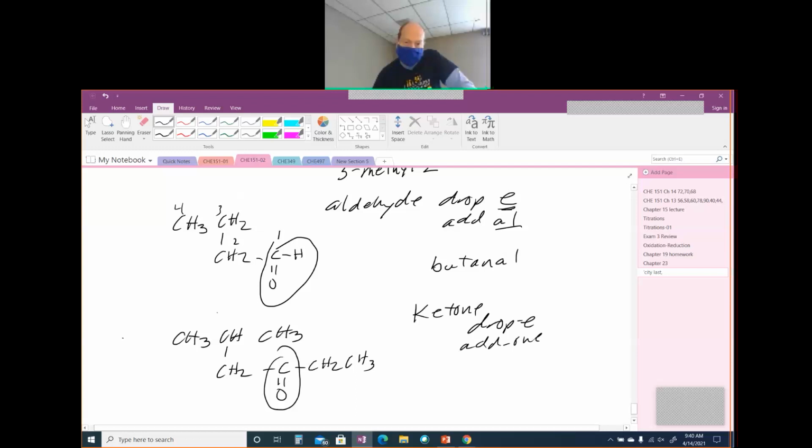All right, and so we're going to start at the end closest to the C double bond O, and that is this end. 1, 2, 3, 4, 5, and it doesn't matter which way you go. You can go this way for 6 or that way for 6. It makes no difference. 6 is the longest carbon chain, so that would be a hexane, except we've recognized it to be a ketone, so we're going to drop the E and add ONE. So this is hexanone. The number where the C double bond O is a 3. So this is a 3-hexanone. Off of carbon 5, we have a methyl. So we have 5-methyl-3-hexanone.